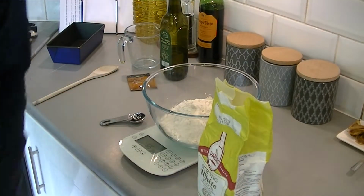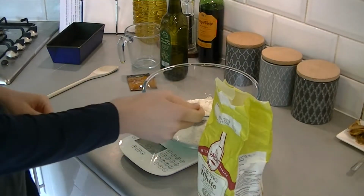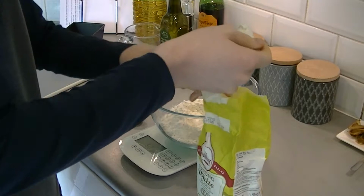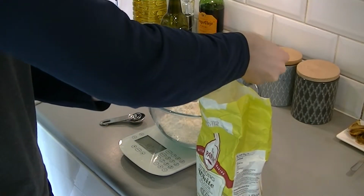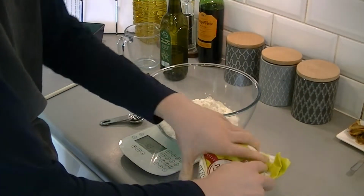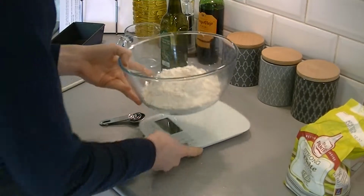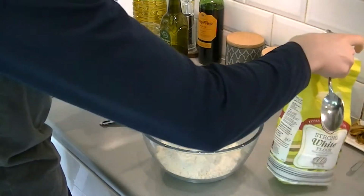Actually no, let me get a scoop. Let me undo some. Here you go, almost exactly 500, almost. Alright, so now we've got our flour. Let's see what we need to do next.